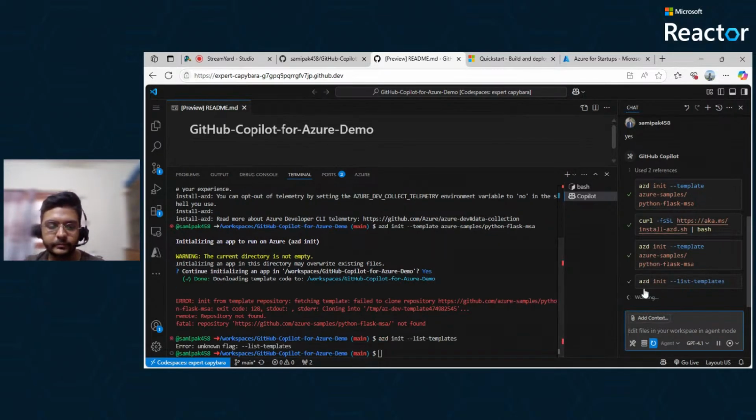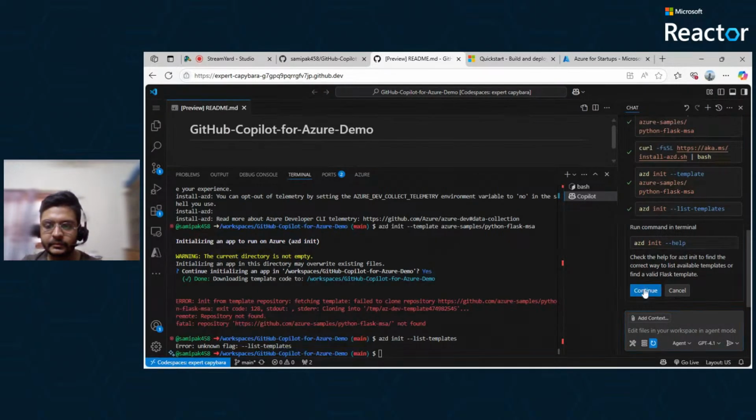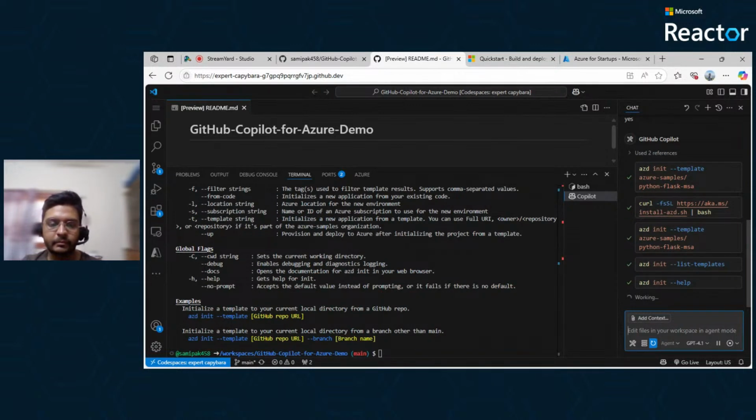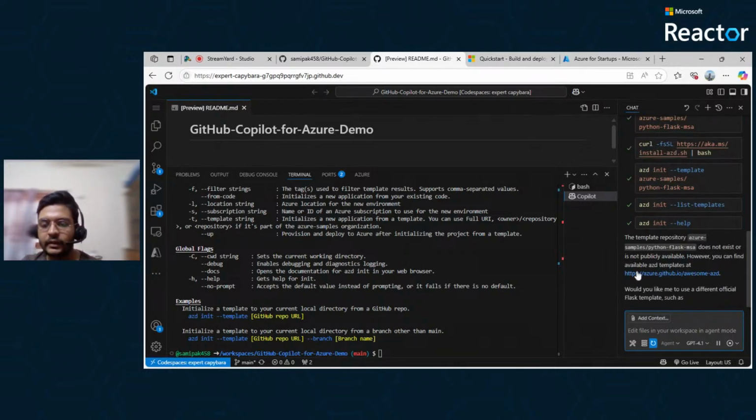Okay, now we are getting another error. So it gives the command by itself. Here you can see it's prompting, and you don't need to worry about any of the issues.